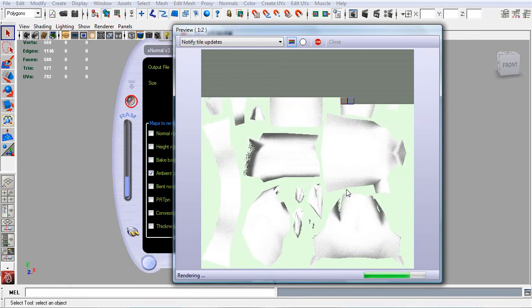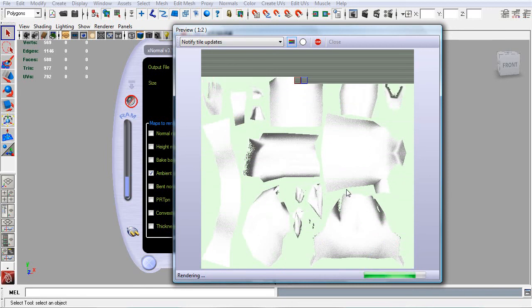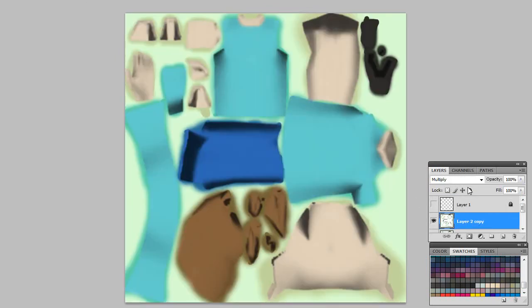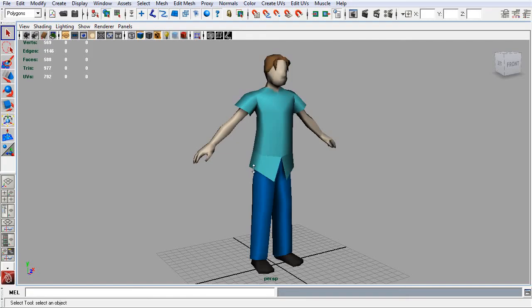So we're back. I applied it. As you can see, I just selected it, jumped it over, set it to multiply at 100% opacity, just so you could see what it looks like and how much it changes the model. And back in Maya, I've already reloaded the texture. I'm just going to show you what it looks like. As you can see with lights, it looks really bad, but we'll turn those off.